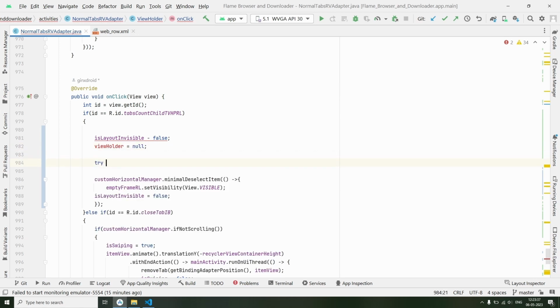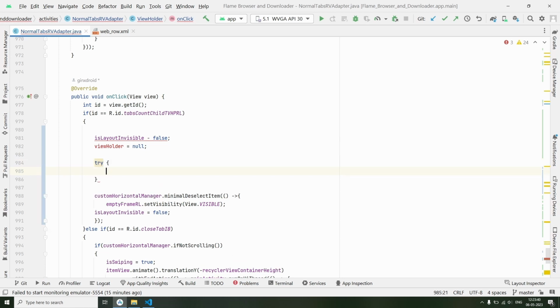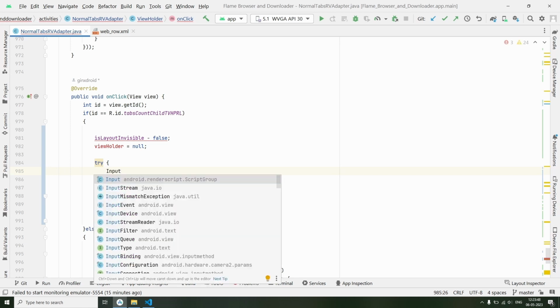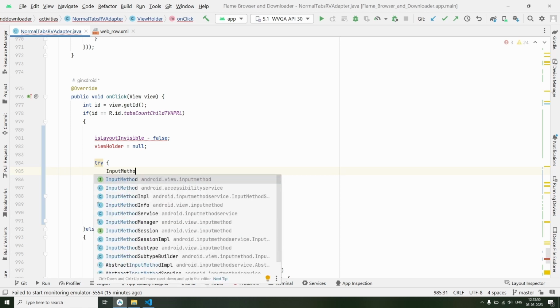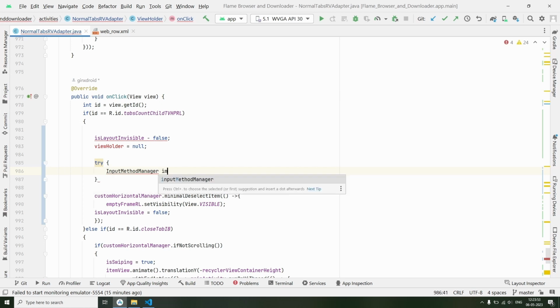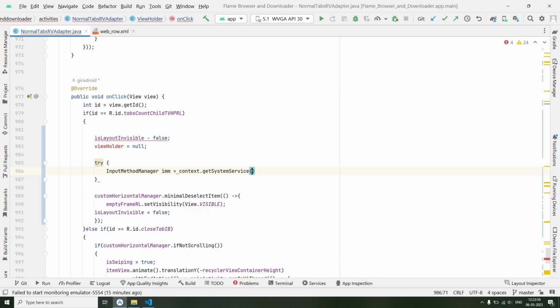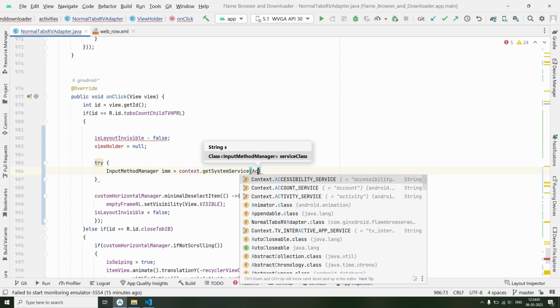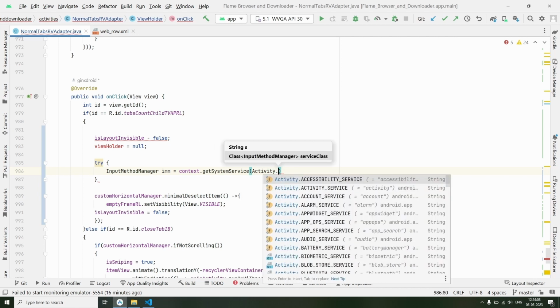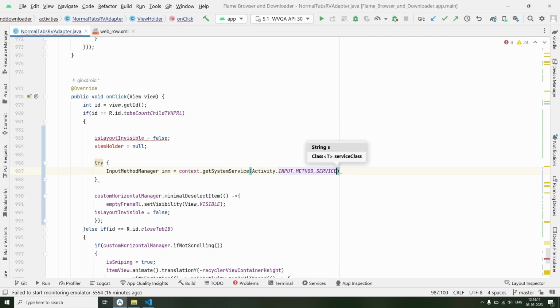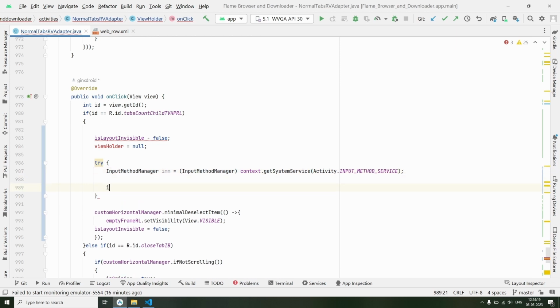Then we will hide the keyboard, that is our soft keyboard which is visible to the user, using InputMethodManager. imm is equal to context.getSystemService, and we'll get Activity.INPUT_METHOD_SERVICE. We need to cast this to InputMethodManager, and we'll check if imm is not equal to null.